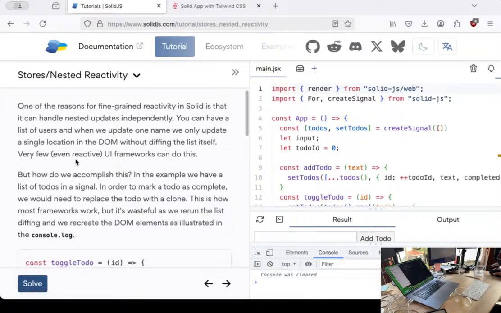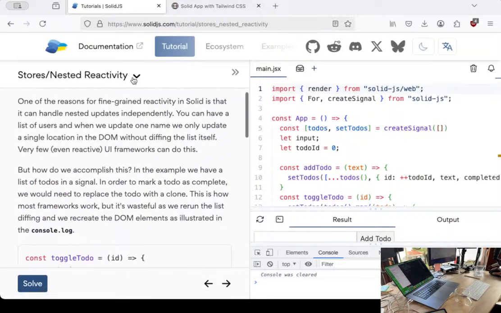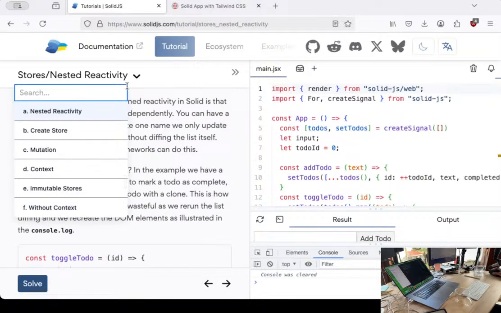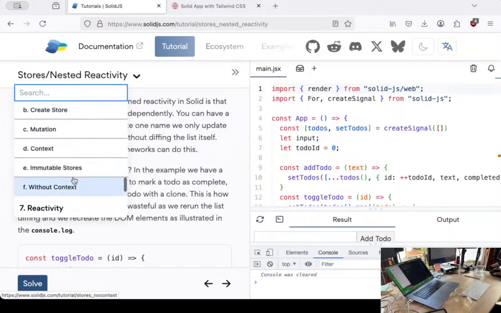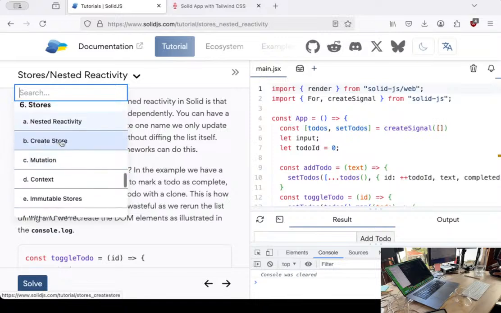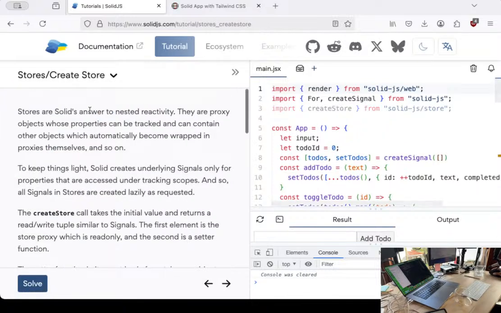Very few things do this. So we have some kind of isolated reactivity, and then we have this create store mutation, immutable store without context. Stores are answers for nested reactivity. So this is how we can use them to actually change the state.